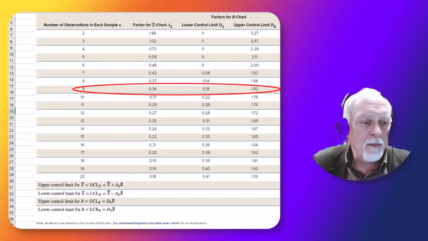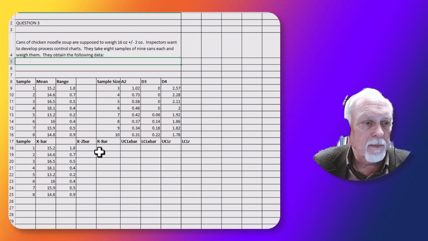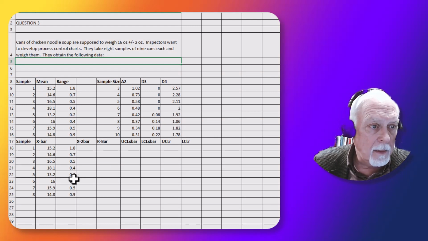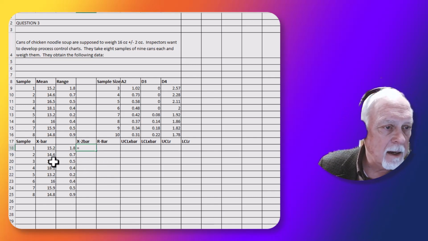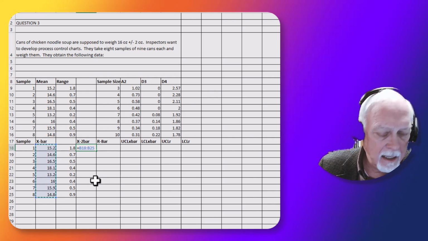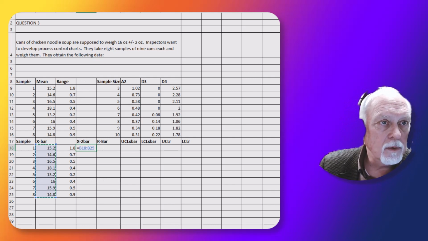So let's go back and calculate, first of all, our X double bar and R bar. R bar is just the average of the ranges. We've got the ranges over here, and we want to calculate the average of those.